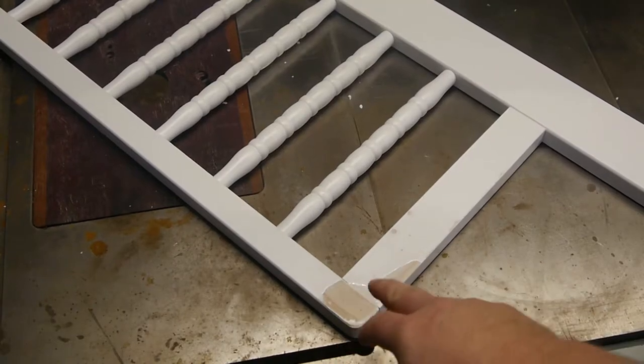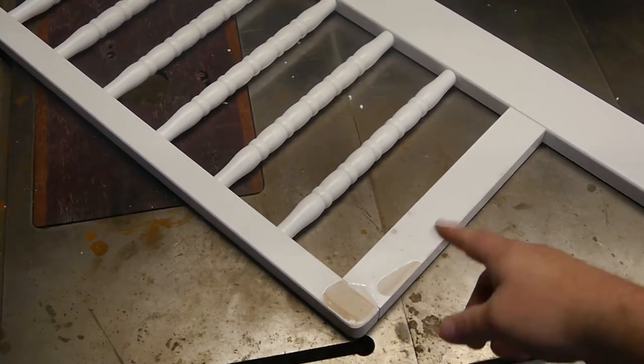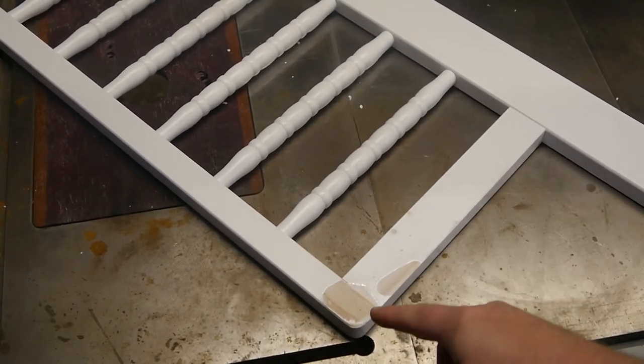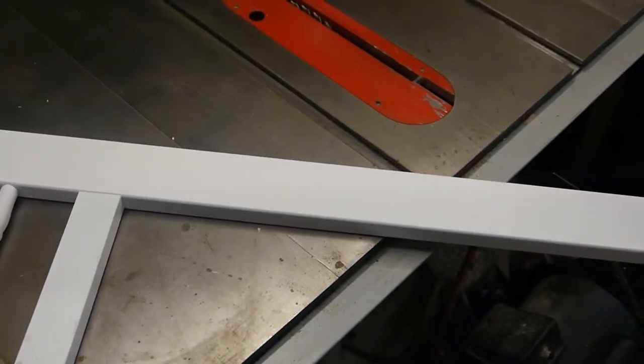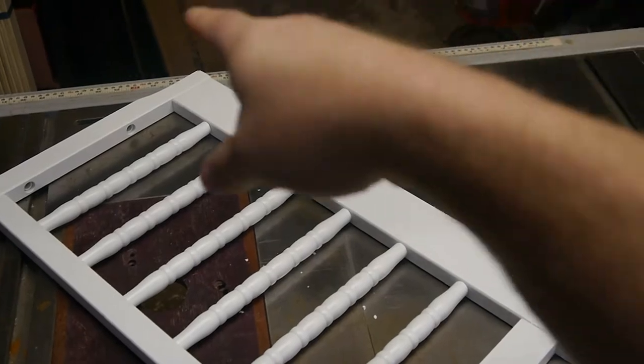So I tested a quick spot with some paint stripper to avoid all the sanding dust and whatnot, and it seems to work pretty well. So before I apply paint stripper to the entirety of this, I think I'm going to rip down the length of it.